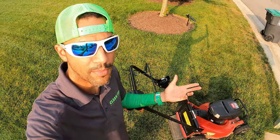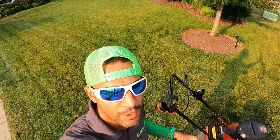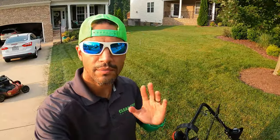So I had to go grab another battery out of the truck and pop it in. And you guys just have to trust me on that. I'm not trying to falsify any information. It's a small yard, 1 bar. That's how it is.